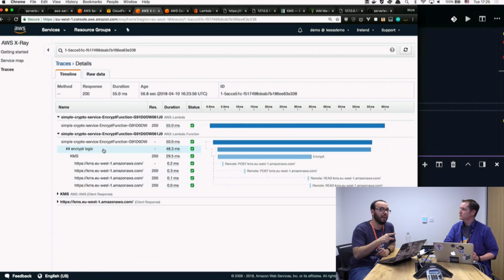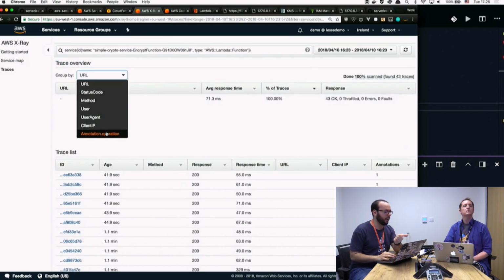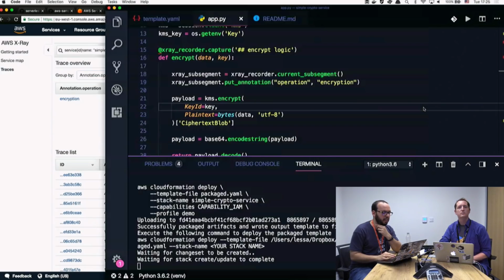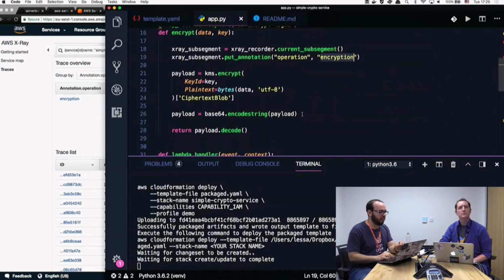What's even better, and that is something free, which I would encourage you to do, is a bit more advanced. If you go back to traces now, and I click on annotation operation, the only operation that I have is encryption, which I actually did here. If I click here, I would see all the traces, all the code that ran after this.